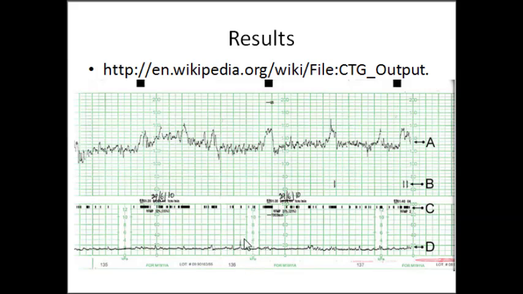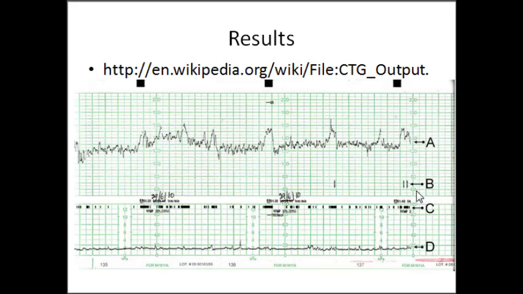So really what we are just looking for is any uptick, which will show that the uterus contracts, and that contraction then we will compare up here. But this is just going to be the uterine contraction. C is going to be, all these little black lines are going to be fetal movements. So when the black line happens, the machine picks up a fetal movement. The larger black lines here are going to be a larger fetal movement.